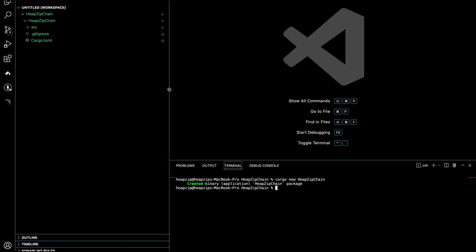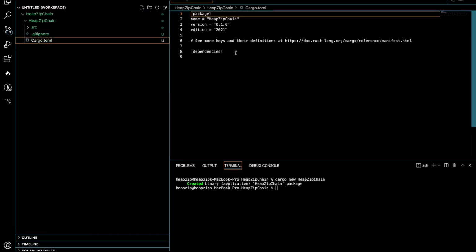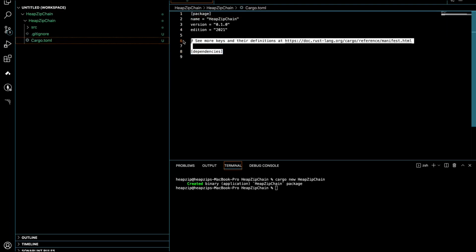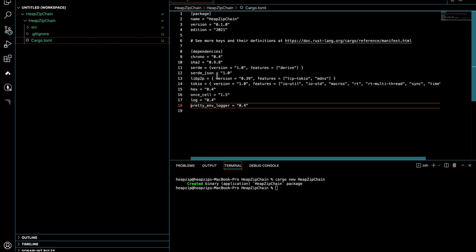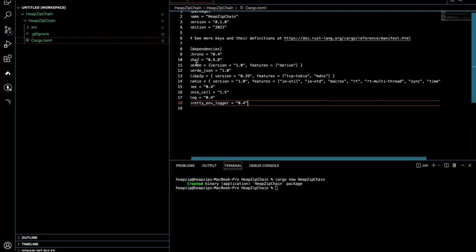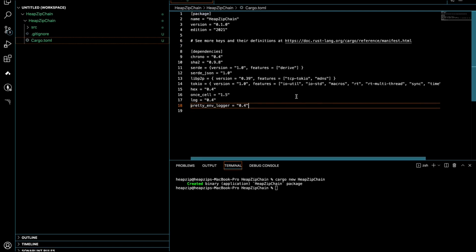Now we go and update Cargo.toml and add our dependencies here. So I made that like that. We included SHA-2, which includes SHA-256 hashing, a secure hash that is very prevalent for secure blockchains.